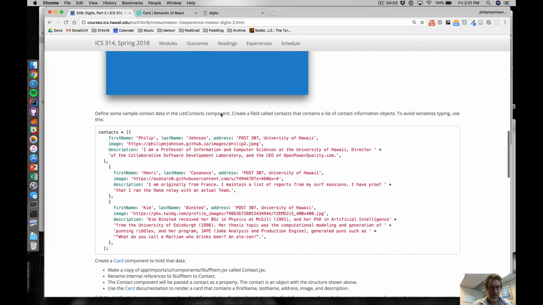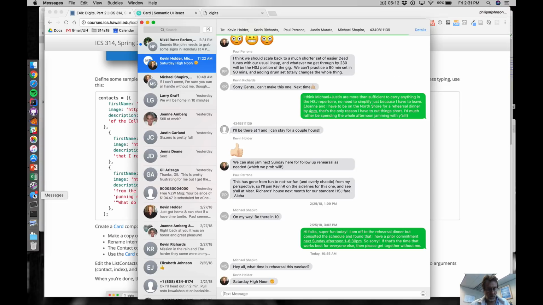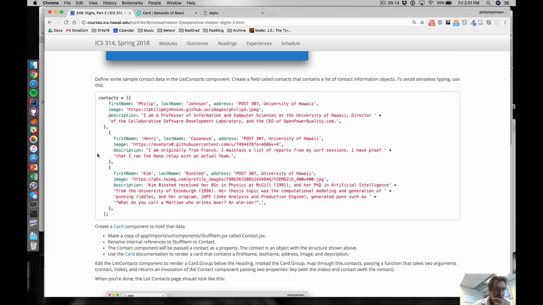Okay, now let's move on to the next one, which is to define some sample contact data in the list contacts component. Create a field called contacts that contains a list of contact information. To avoid senseless typing, use this. Okay, so let's now copy this. Let me just quit this so we don't have these crazy messages coming up.